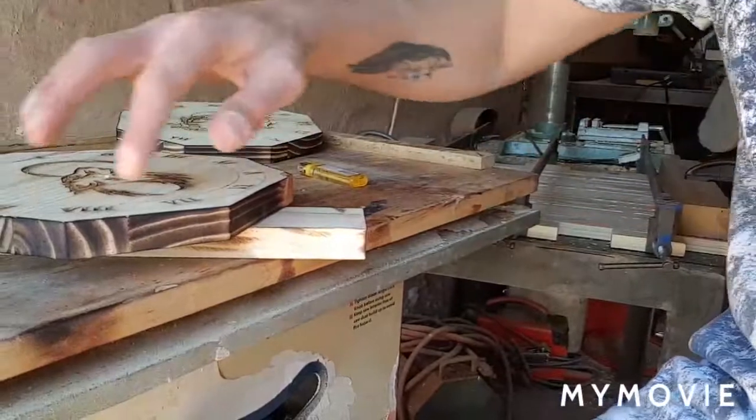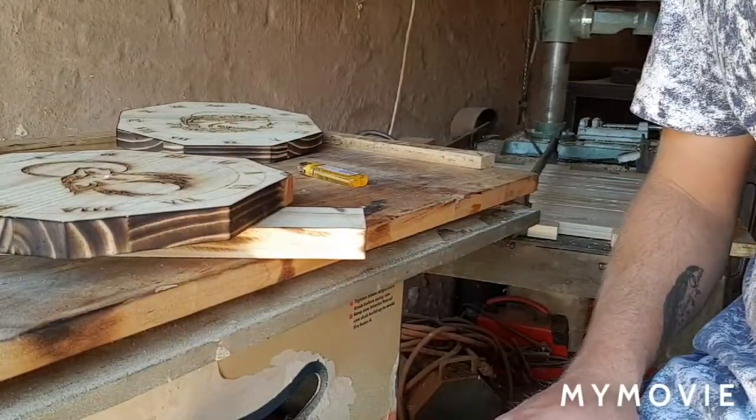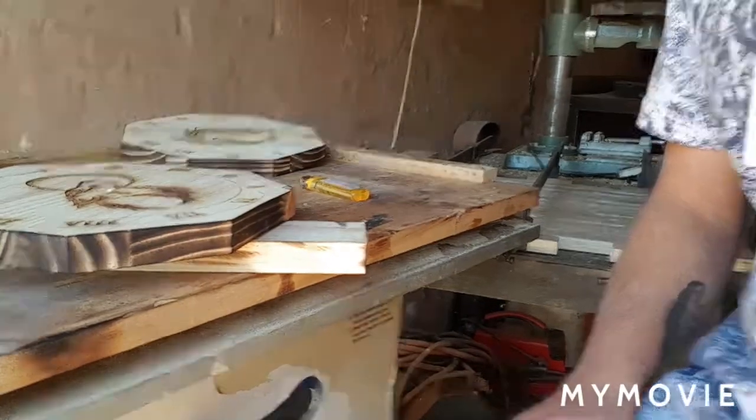And now that all of the burning is done, I can start sanding. I'm just going to move my camera and then I'm going to sand and seal them off, and then I can wait for them to dry, and as soon as they are dry I can put in the rest of the stuff that I need for my wall clocks.